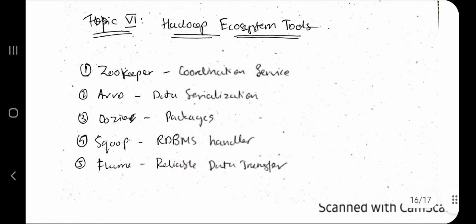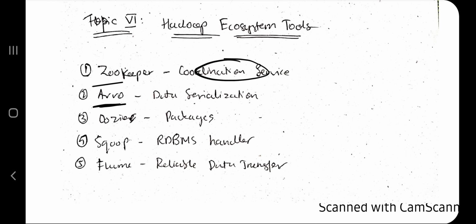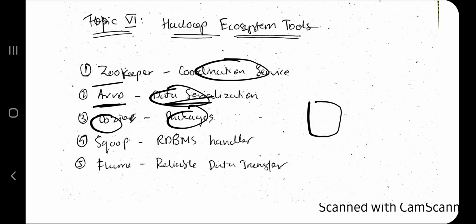So again, going through it, Zookeeper is used for what? Coordination service. Remember like this: in a zoo, the zookeeper will coordinate with you and give you the tickets and all, right? That is it. Avro, like avocado, you remember avocado, you'll be remembering data serialization. I don't know what connection you'll make. Oozie, just think Oozie has some storages. They will be storing some data like Orbeez balls, right? In that you'll be storing some data.